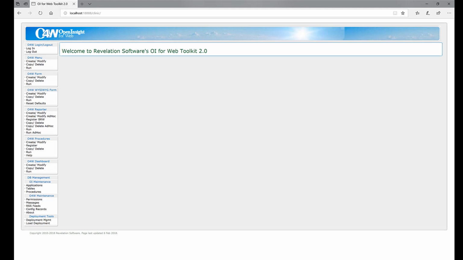So we designed O4W for OI power users and OI developers. You don't need to program to generate output with O4W. You can use our wizard tools, which walk you through step by step and give you access to your OpenInsight tables, your OpenInsight data, to generate inquiry forms, update forms, reports, graphical dashboards, and menus.